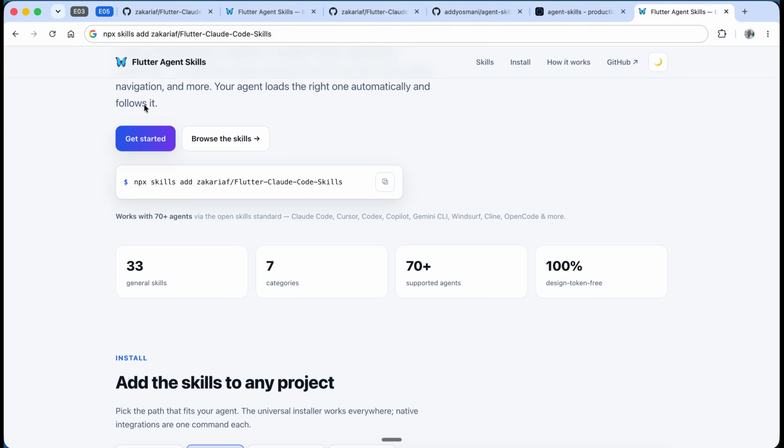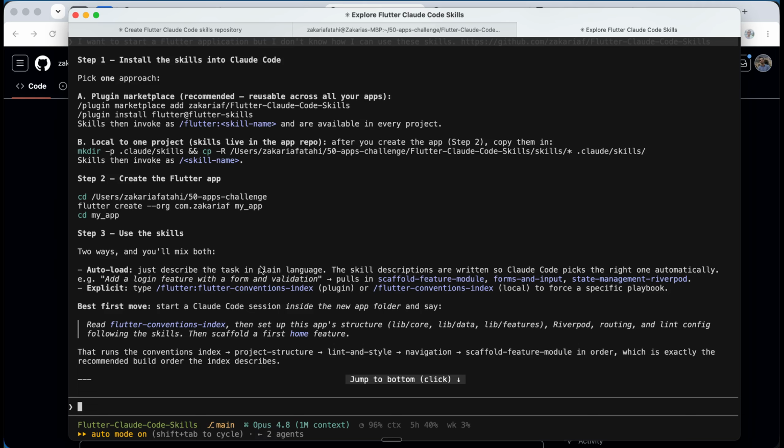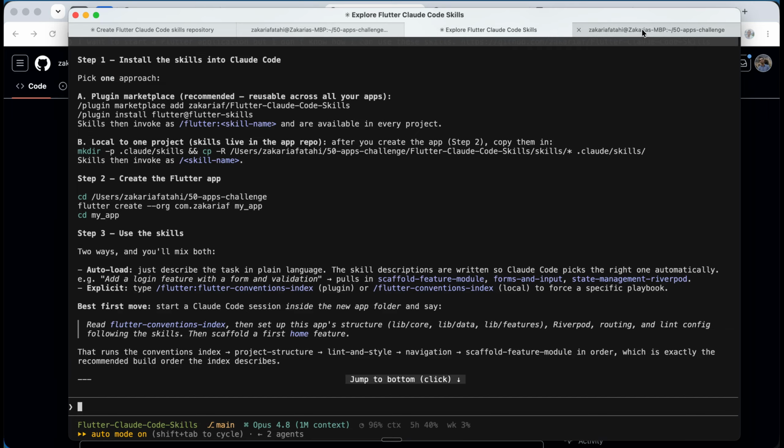And this is the second step that says how you can use the app. Right. You can just copy the URL, git clone somewhere, which I already did. You can just say git clone and the repository URL, and the code will be there. We already have it. Look, this is the code. And you just need to copy and paste all the skills, the skills directory, inside the .claude/skills that you have in your project.